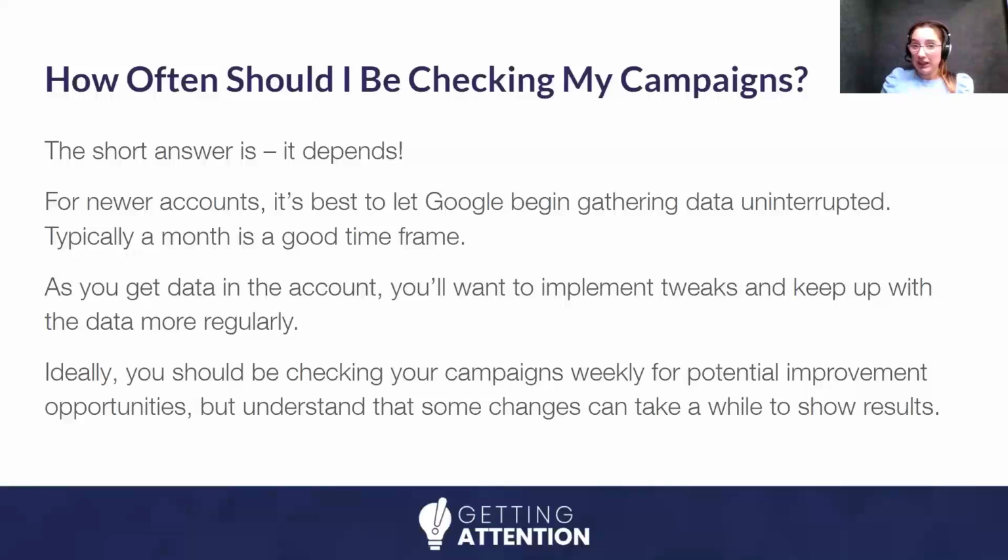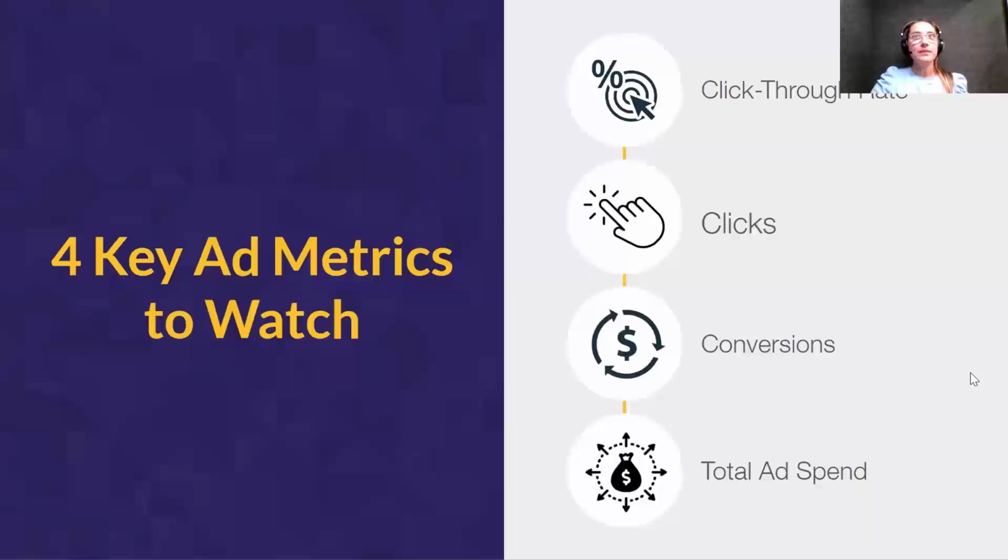So ideally, you want to be checking your campaigns every week for potential improvement opportunities, but also you want to be balancing that with the understanding that sometimes you'll make changes and they'll take a while to show results. So if you make 10 changes at once and something changes in your outcomes, you're going to be like, well, that's great, my outcome changed, but I don't know which of the inputs that I created caused it. So, check weekly, but generally speaking you do want to be giving things 2 weeks to a month to cook is not a bad time frame to have in the back of your mind.